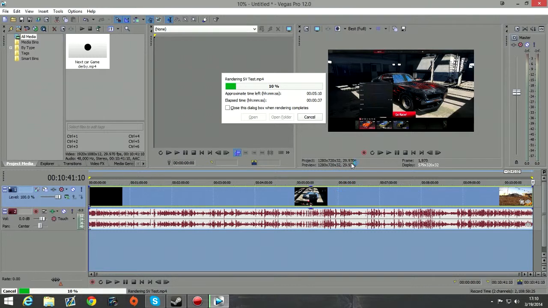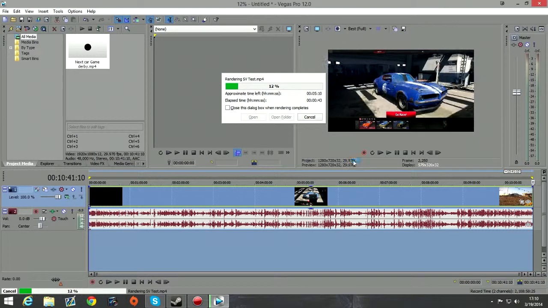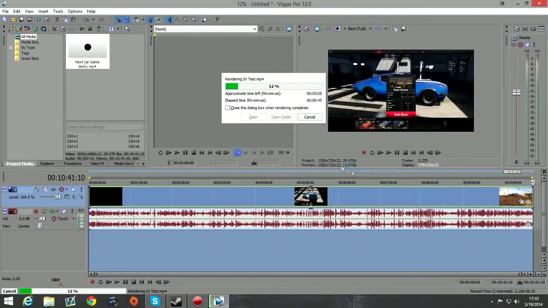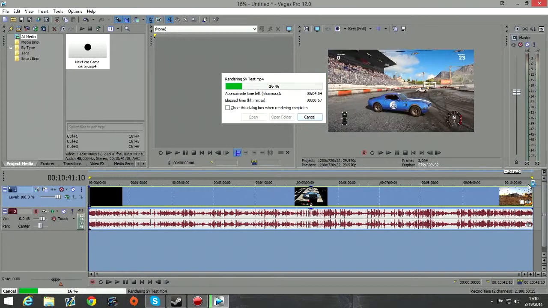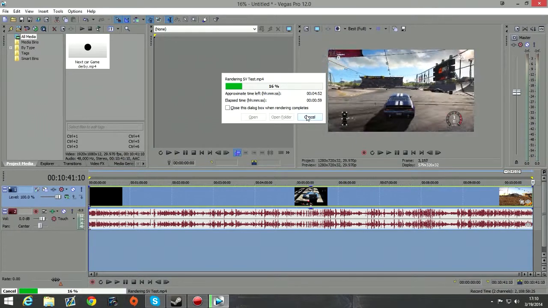And see, we put 59.940 FPS, and it's rendering in 30 FPS right there. And if you were to put it at 29.970, it'll render in like 15 frames per second. You don't want that. That's why I put it at 60, and it'll render this all the way. And look, it's already at 15%. It's a 10-minute video, and yeah.